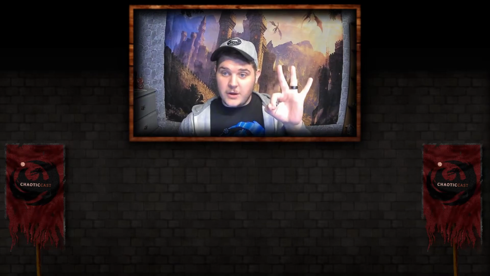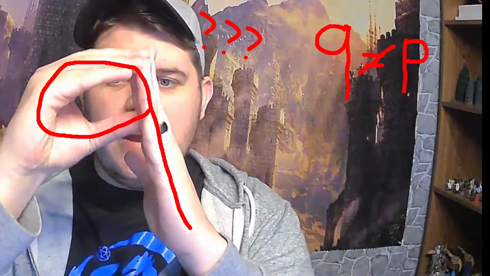Number 3. Prestidigitation. I hate the way this spell is. It's the P spell, as we call it here at Chaotic Cast. P. Oh, brother, this guy stinks!